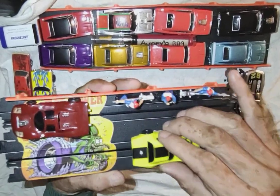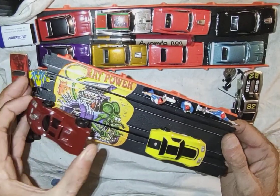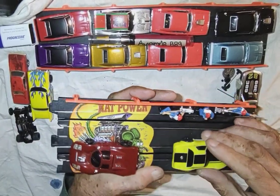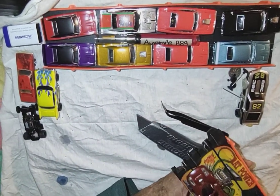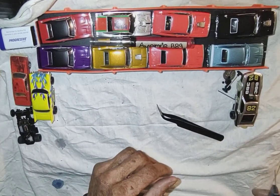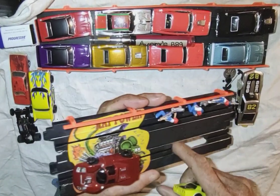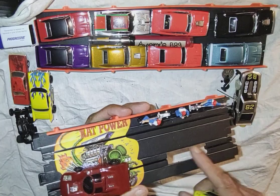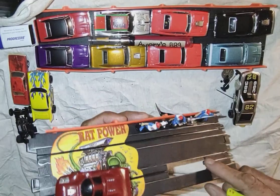So this is the shoe shop. Rat Power... I don't know. Pit Stop. That's what I call it. It's Rat Power Pit Stop. So, yeah, some good diorama tips for you. Make you one of these, man. This is a really cool idea. You know, I mean, you can buy them, but I took this. I got this for the track piece, man. You know what? Took some time, man.